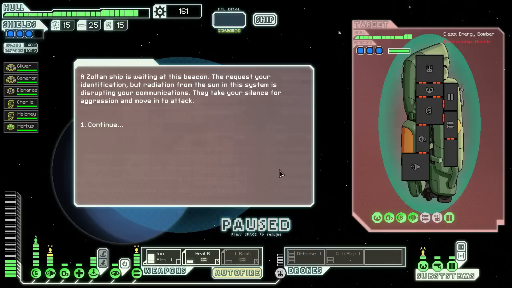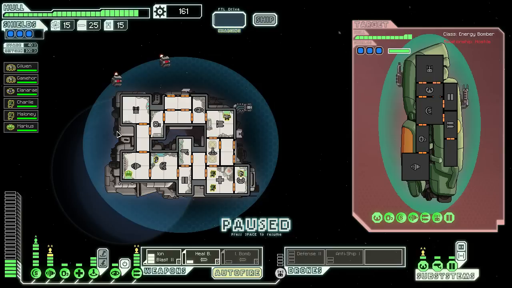A Zoltan ship is waiting at his peak. They request your identification, but radiation from the sun in this system is disrupting your communications. They take your silence for aggression and move into attack. Okay. They don't have a med bay. How do we like their apples?